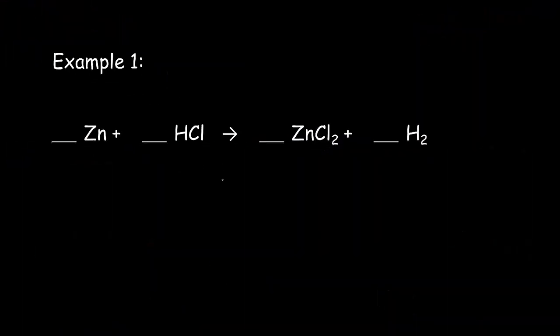Example 1. Okay, let's look at this equation, and how we would say it is zinc plus hydrochloric acid yields or produces zinc chloride and hydrogen gas. We do metals first. So let's look at our reactants here. Every atom that we have in our reactant should equal all the atoms that we have in our products. So we're just going to look at reactants right now. All of our metals. Well, zinc is a metal, so I'm going to put this right here underneath the yield sign. That's the only metal we have.